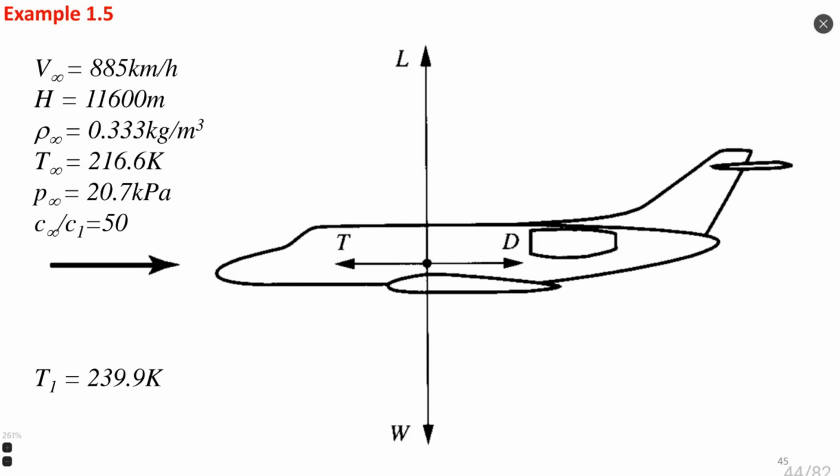The question is, if we would like to test such a body in a small wind tunnel, we need to construct a small-scale model of this airplane. This small-scale model is defined as 1 to 50, so size ratio is 50, as you can see from the screen. And we need to create some specific conditions of the flow that would correspond to same Reynolds and Mach number that we have in usual flight.